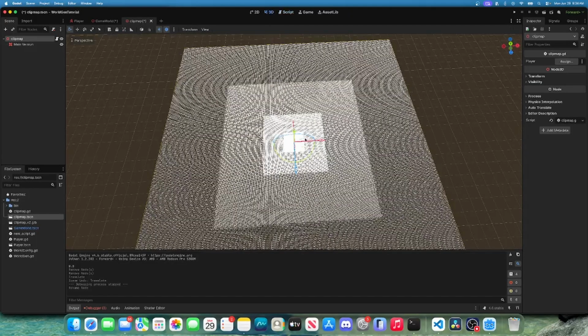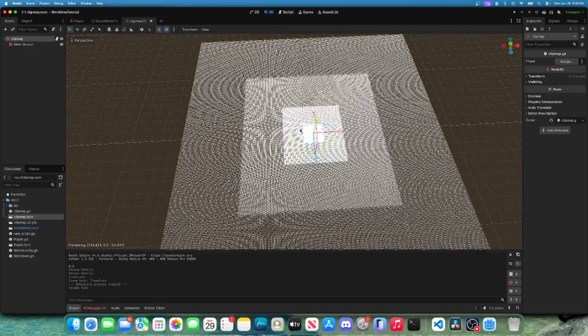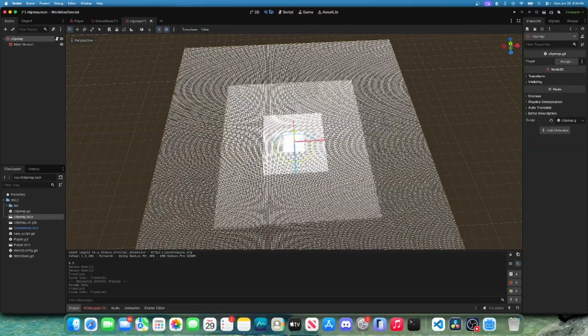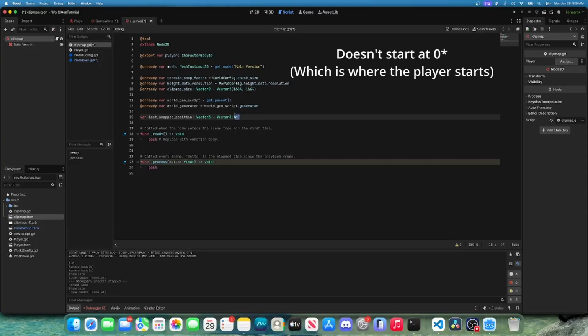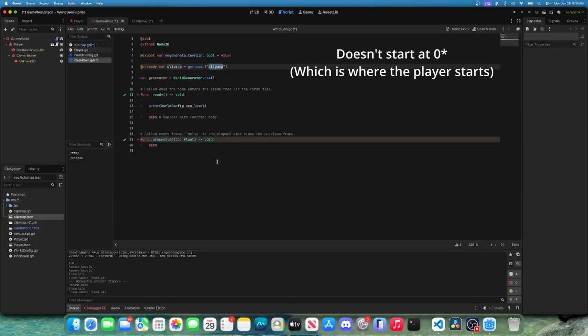In order to make it so the Clipmap snaps to the player's position, we need to be able to know its last snapped position, like this, and we set it to this vector3.infinity, and that's just so that it never becomes 0, which is where our player begins in the game world.